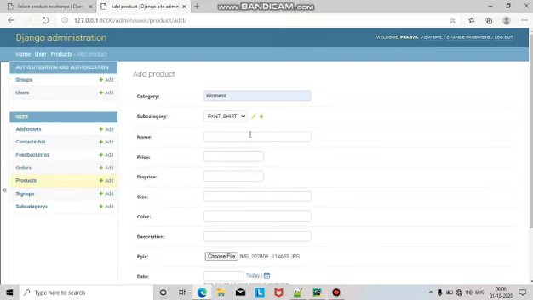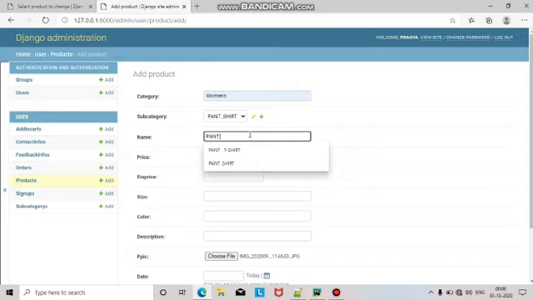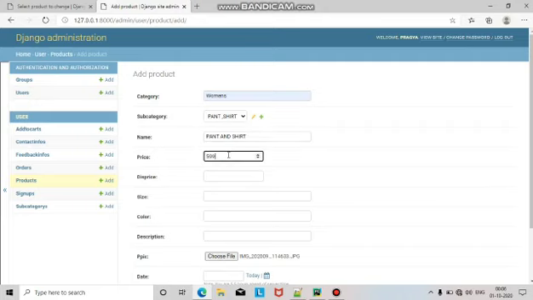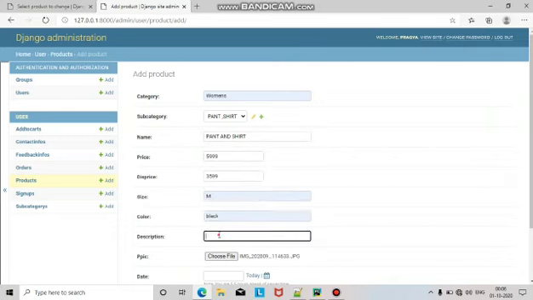Open, and name, and shirt. Okay, price 5,999 and sale price 359. Okay, and next size medium and the color is black, and description.